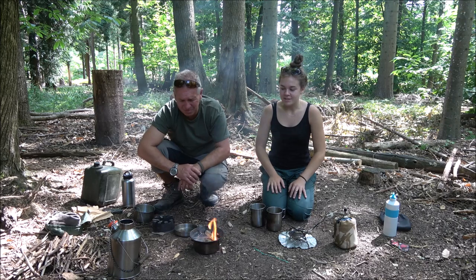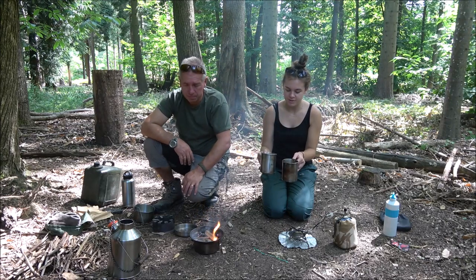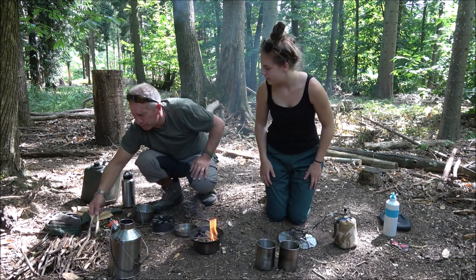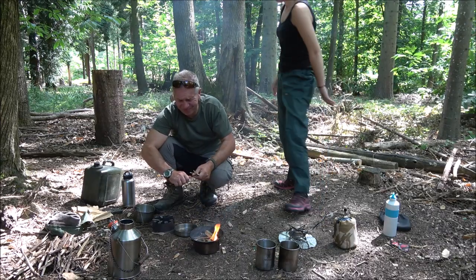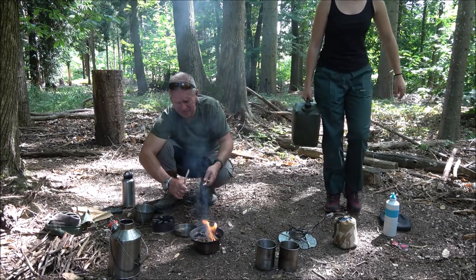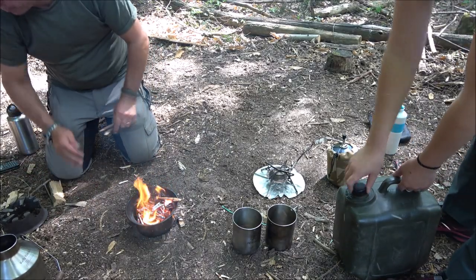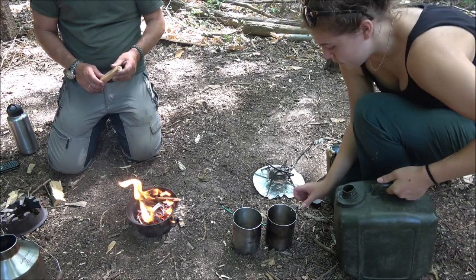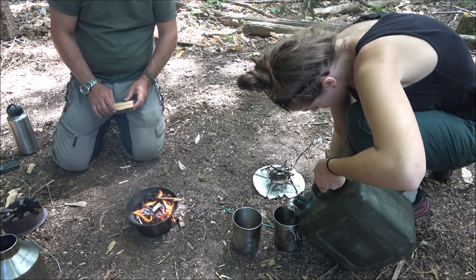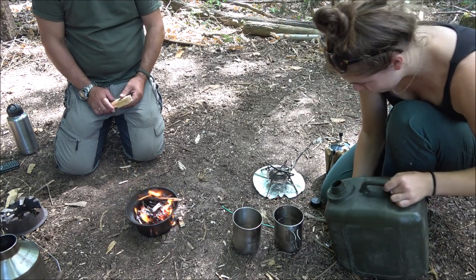So while that fire's lit, I'm just going to measure out the water in our Pathfinder cups. So we've got the same cup, the same measurements. What's going in there, Bex? 16 ounces.